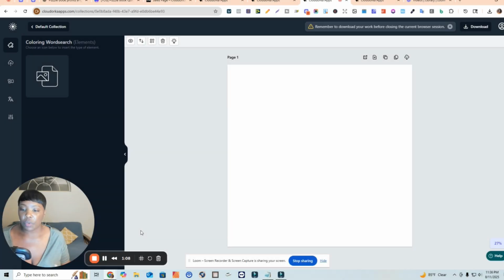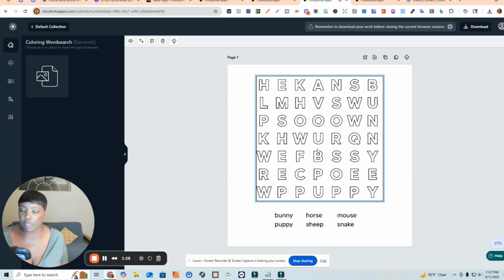Okay, gang, so we are over in the back end of one of my favorite tools. I'm going to show you around a couple of them that I love. One of them is the coloring word search. I think this is really a great tool that you can use to create puzzle and activity pages for children specifically. And so what you'll do, for example, is you're going to click on this button right here to pop over this template that you can then edit and make your own.